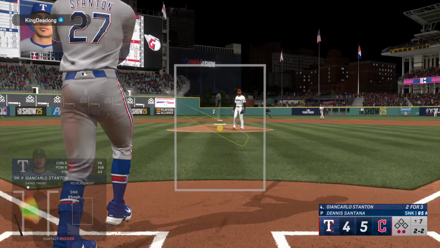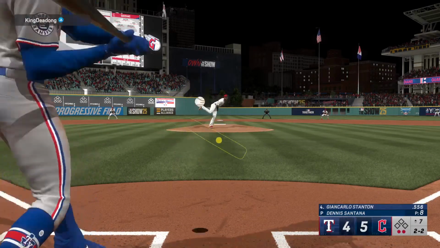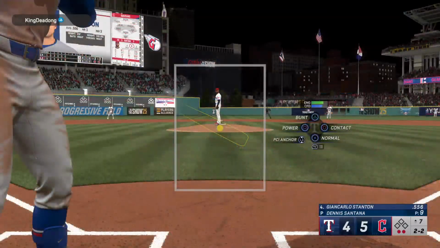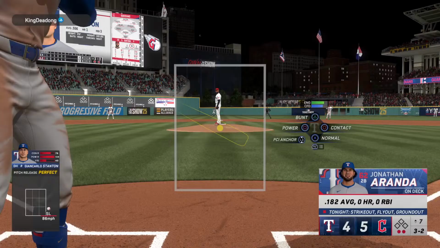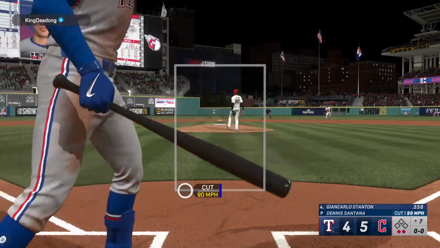Comes up empty. That's strike 2. 2 balls, 2 strikes. Spoils that one, and it remains 2-2. Now 3-2. Off the outside edge. And that's awfully close. I don't know how you take that. He's seeing the ball out of the pitcher's hand really well. Ball. Take your base.